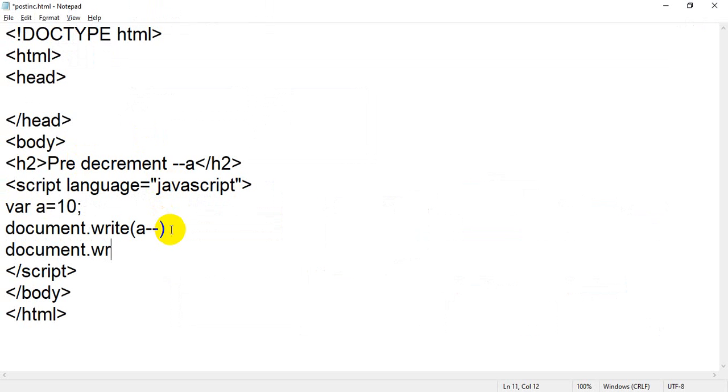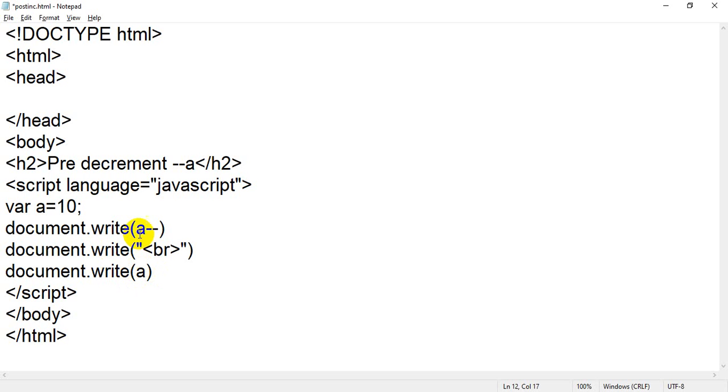document.write. Inside that I am going to add a br tag, so you can see the result in a new line. And after that I want to display, document.write, the value of a.